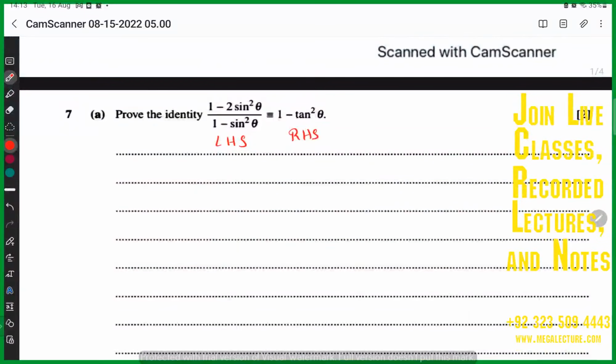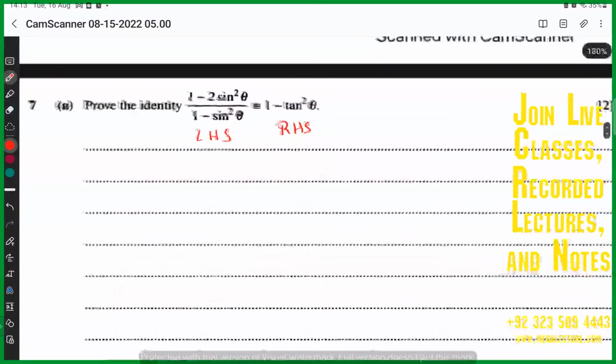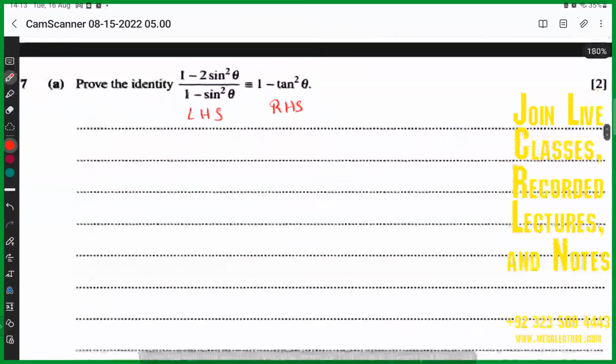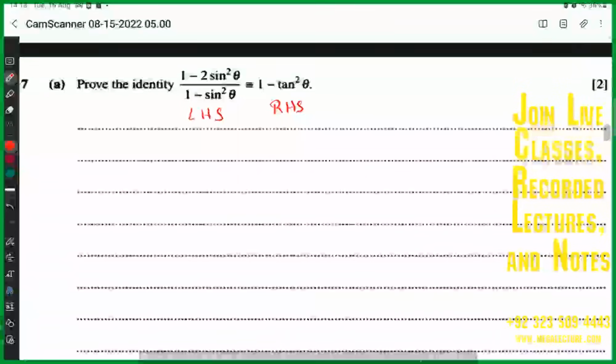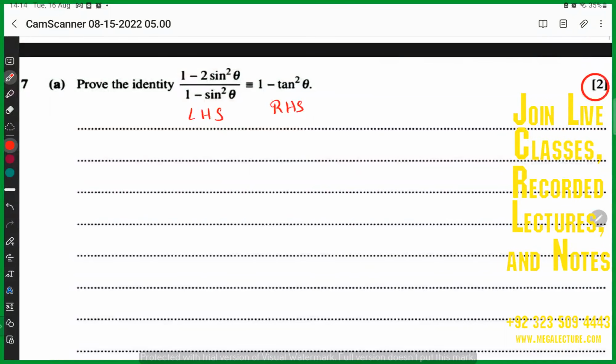I've just told you guys it's completely up to you. You get to decide if you want to use the left hand side or right hand side, but obviously you need to decide that according to the number of marks. Now it's just a 2 mark question. You would have to do 3 to 4 steps at max, not more than that, right? It totally depends how many things you are just finishing off in one step. But this decision that if you should start off with the left side or right side depends upon you. But obviously you need to think about it logically first.